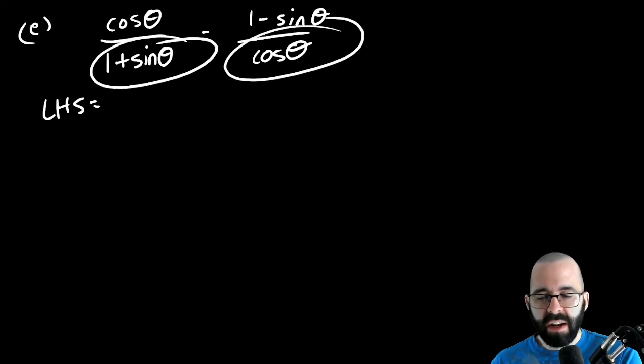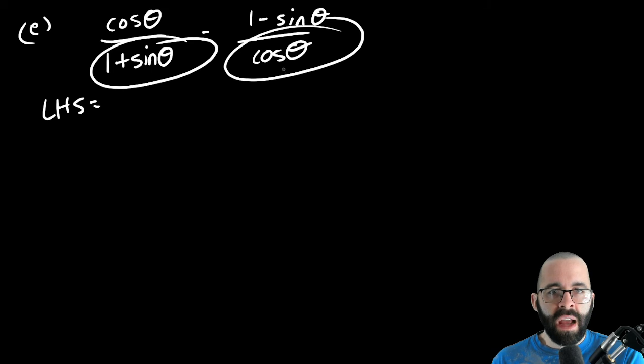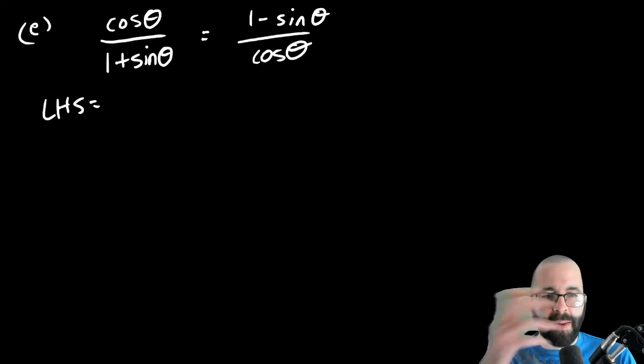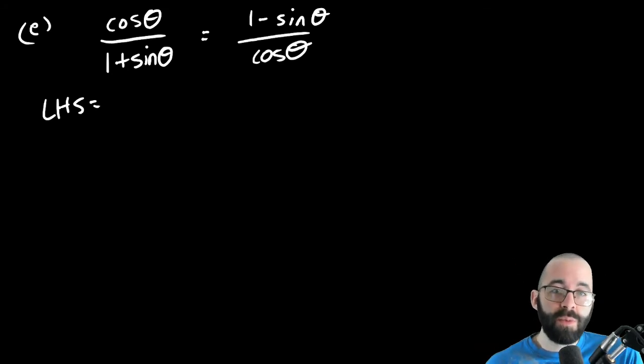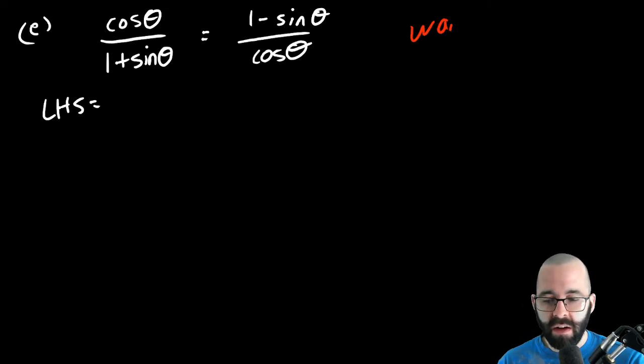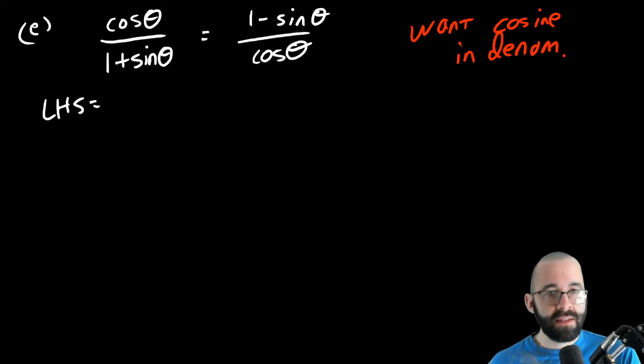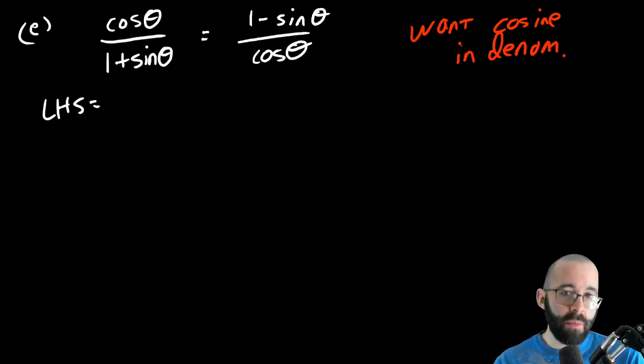So we want a cosine in the denominator. We have a sine. How do we get a cosine? We looked at this in the very beginning, maybe the second video, I don't remember. We've looked at this before. This is where we're going to need that trick. We want a cosine in the denominator, right? How can we get a cosine? The only real way for us right now to get sine of theta into a cosine of theta is with a Pythagorean identity. But Pythagorean identities only work with sine squared.